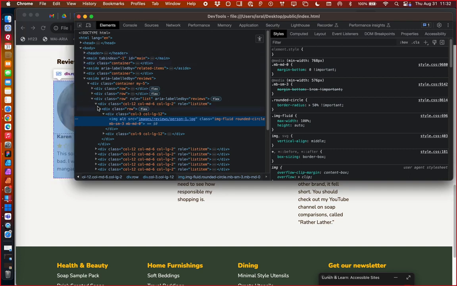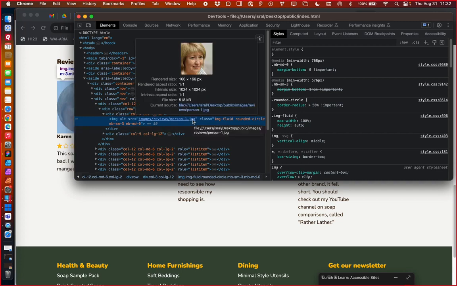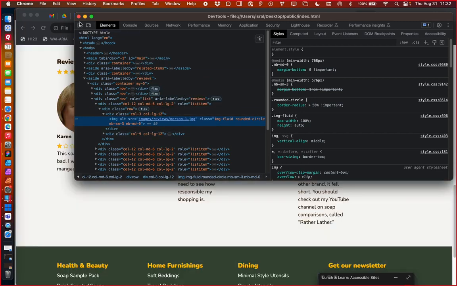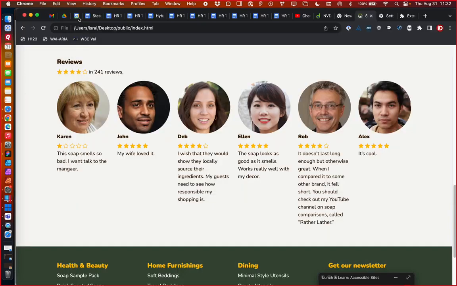By having an empty alt attribute, you're telling the screen reader you can ignore this image. If you don't put that in there, the screen reader will actually read the file name. And that's not really going to make sense, especially in a situation where image file names are programmatically generated.